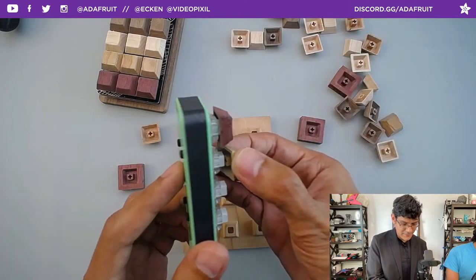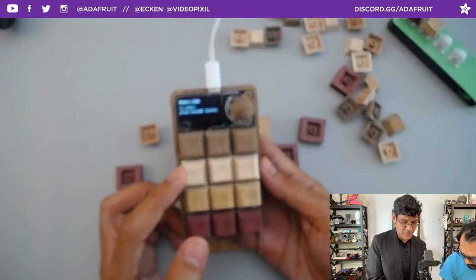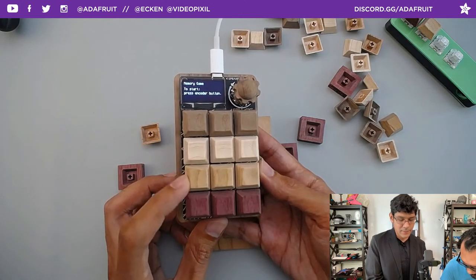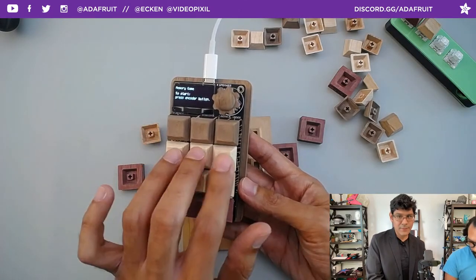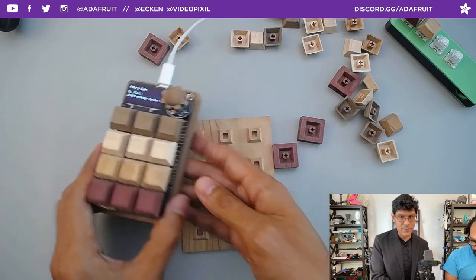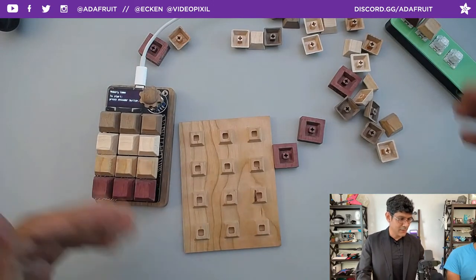I played around with different types of wood. This is Purple Heart, this is cherry, this is maple, and this is walnut. I think I really like the cherry when it comes to milling. Some of these other ones are fibrous. These two have some good chips, they're not as fibrous. When I'm milling, you can see there's a bunch of strands of fibers of wood, so it's a little bit trickier.